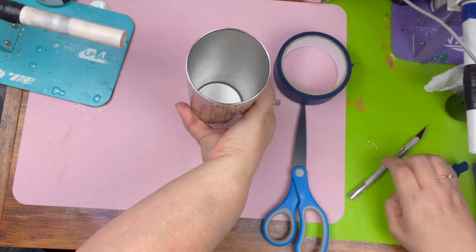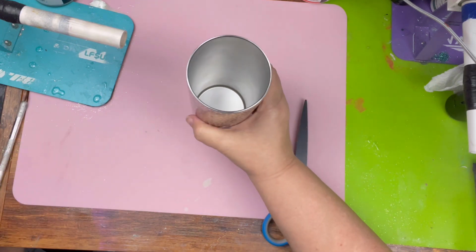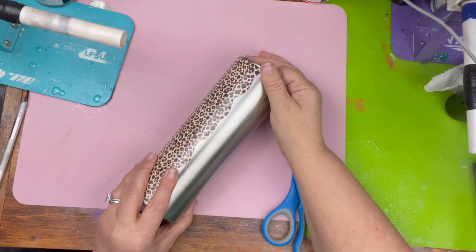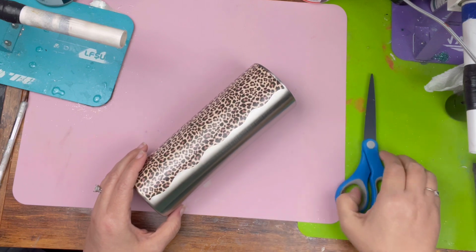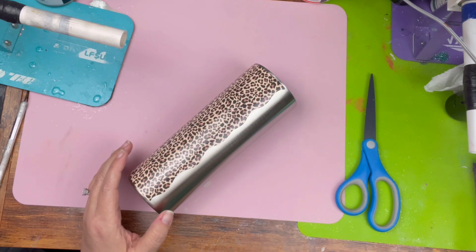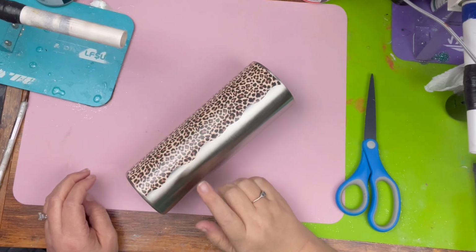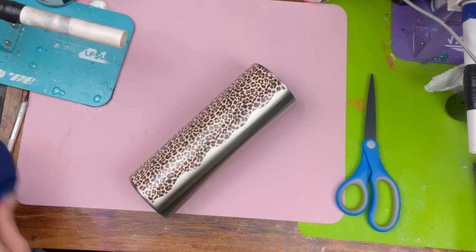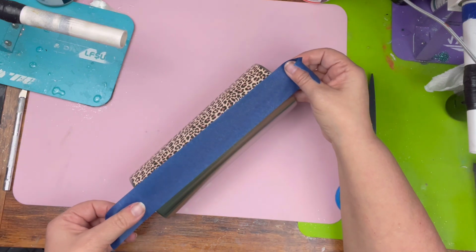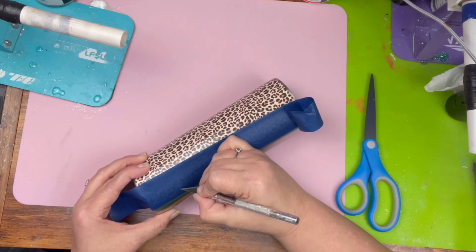I can never think. Then I think this is the point that I realized, oh crap, I should have left that tape on. So I just sit and think for a second and realize, there I go, I'm thinking. So I grab my tape and, there I go. I should have left that tape on. I'm a dum-dum. So I grab my tape and I proceed to mask it off and then carefully go over those squiggly lines.